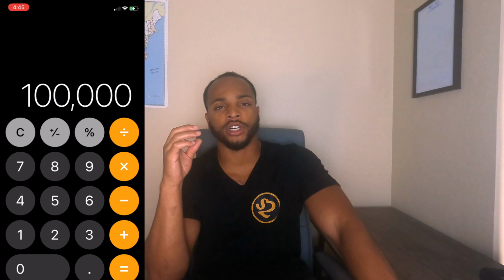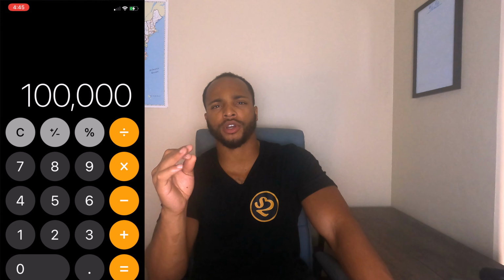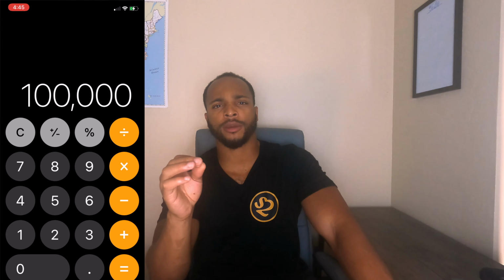Again, you can put your repairs in there to reverse engineer your offers, and to reverse engineer your asking price as well. To be transparent with you guys, the 1% rule is something that I very rarely use, but it is something that's quick for me to reference. Maybe that's why I really don't use it, because the numbers work out so quickly. $90,000. You get what I'm saying? It just works out so quickly. So it's something to have on there, something for you to think about, something quick.